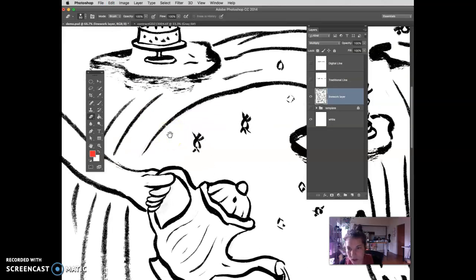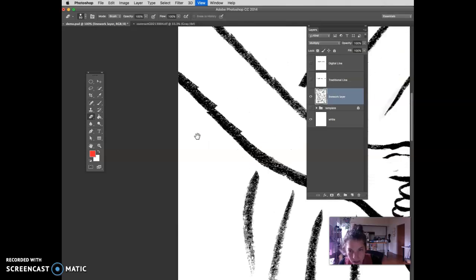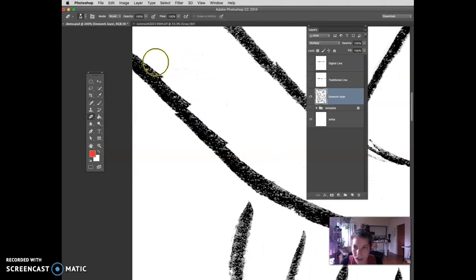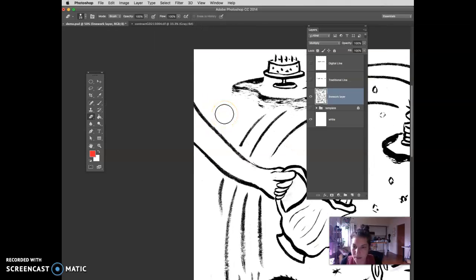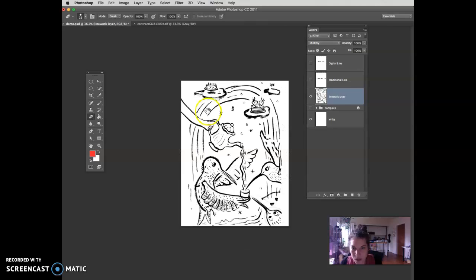So that's what I'm going to do over here to get a better edge, making my brush bigger and smaller with the bracket keys, right? So there's a little cleaner, something like that. Okay, so this looks pretty good. I've got my line work in there. I could do some more touching up.